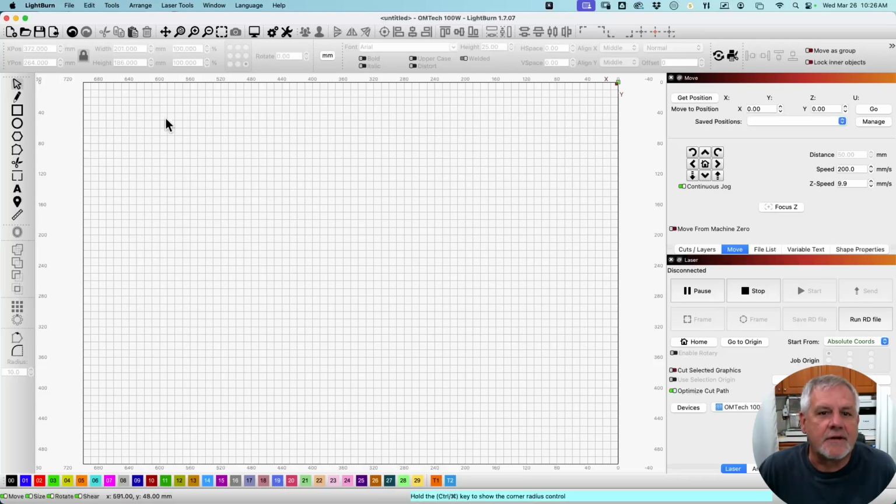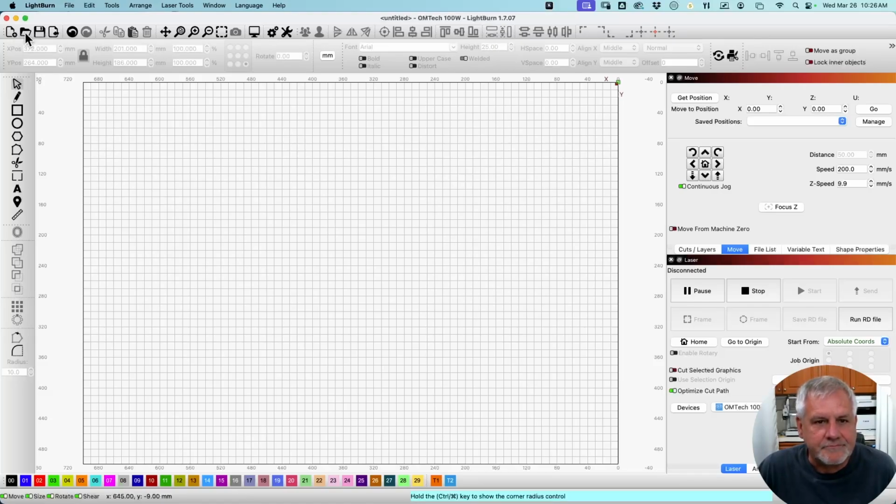So it's one less step that you have to go through when you're doing your designs. Let's start on the top menu bar here and go across. The nice thing about Lightburn is if you hover over any item for a couple seconds, a tooltip will pop up telling you what it is and what shortcut keys are available. So here, this first is new. That starts a new file, a new project.